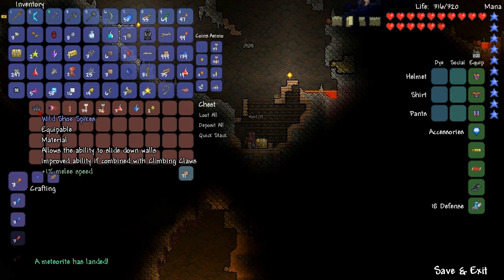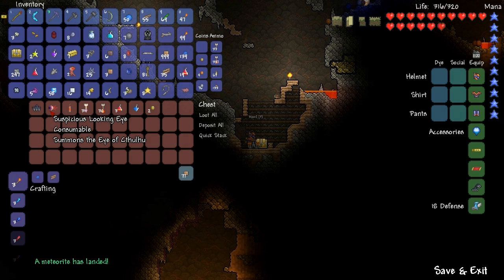We've got a wild shoe, spikes, suspicious looking eyes. We could summon the eyeball man, flaming arrows, 2 more gold. Alright, I mean, that's fine. Not bad. We're doing okay for gold.